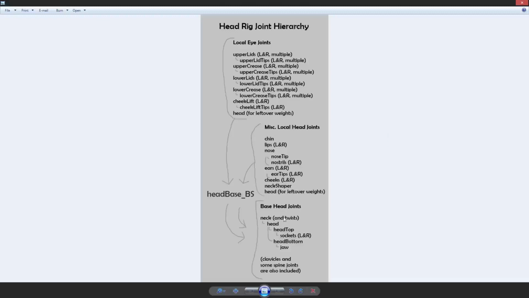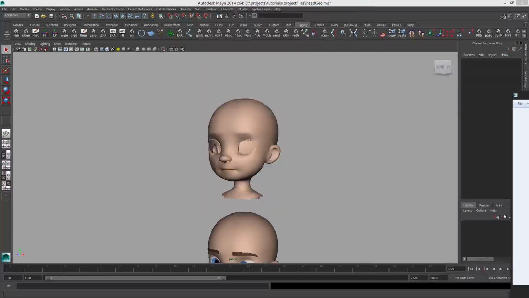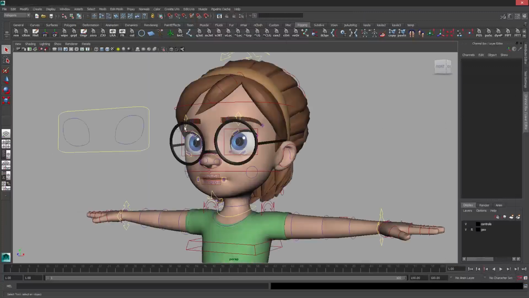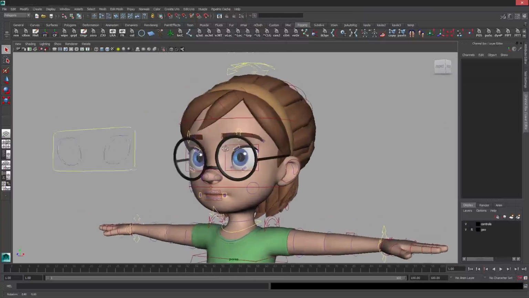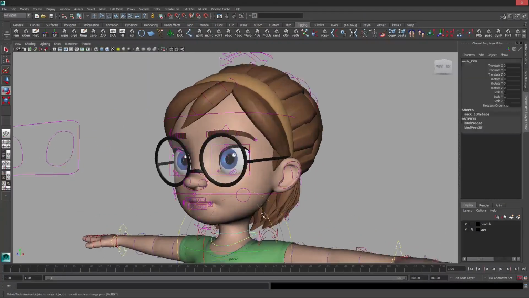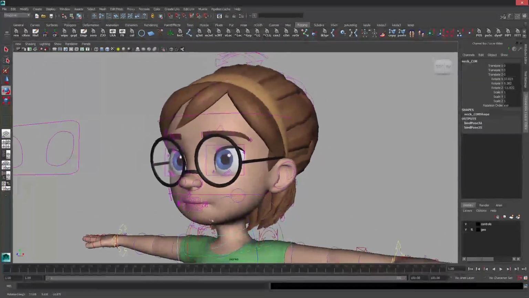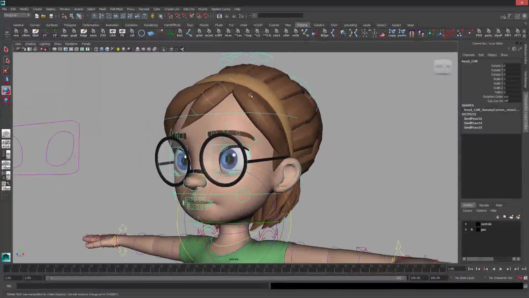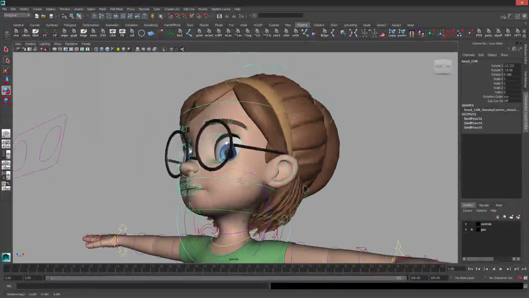So at the base you've got neck and everything else, then the head top, the head bottom, and beneath head top you have eye sockets, and beneath head bottom you have jaw. So let's move this out of the way for now. And if we switch on over to Kayla's full rig just to demonstrate what these different controls are going to actually do, each of these corresponds to a global joint. So here's her neck control. Connected to the neck in the hierarchy is the head.